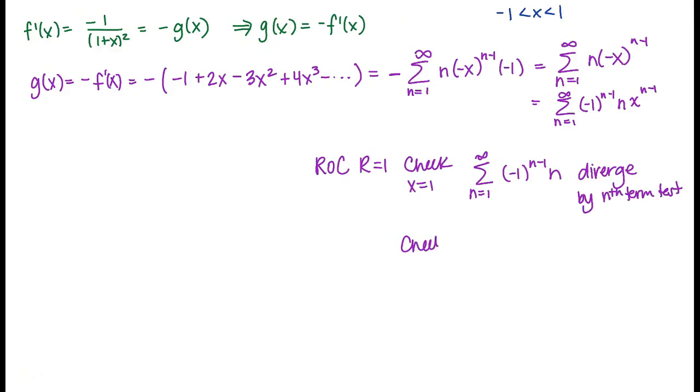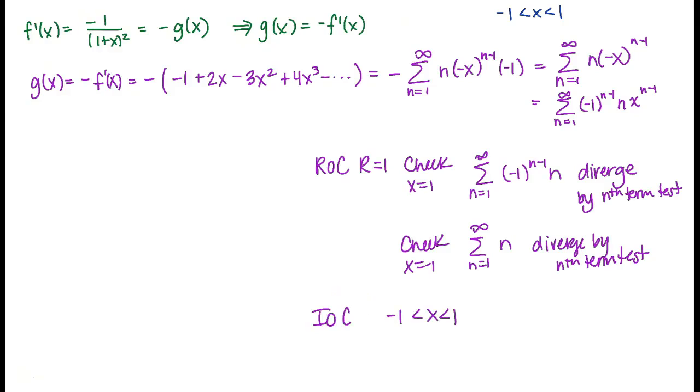And if we check x equals -1, then our power series is going to be the sum from n equals 1 to infinity of just n. So if I plug in -1 right here, I'm going to have -1 to the n minus 1 and -1 to the n minus 1. So every single time those negatives are going to cancel and become a positive. So all I'm going to have left is n. And for the same reason as the previous series, it diverges, because by the nth term test, the limit of this is going to infinity, not 0. So this too is going to diverge by the nth term test. So the interval of convergence is -1 is less than x is less than 1 as well.